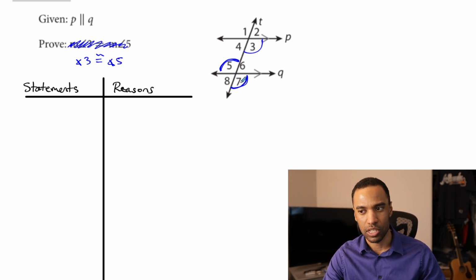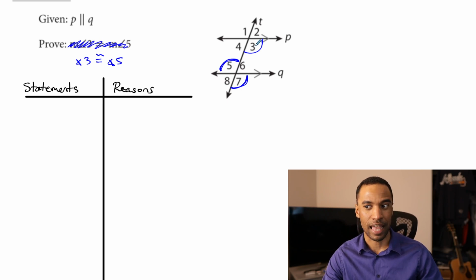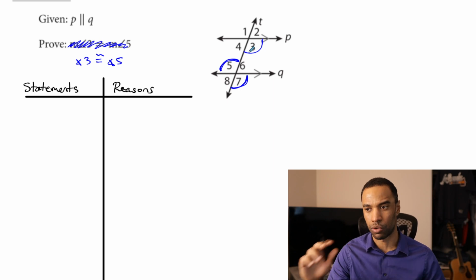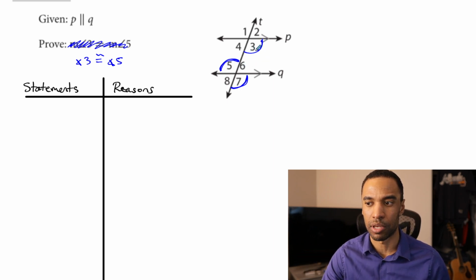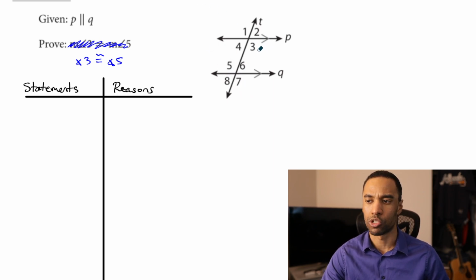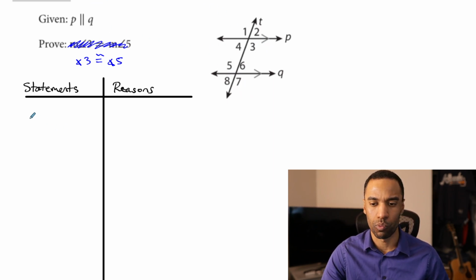If 3 is congruent to 7 and if 5 is congruent to 7, then that will make 3 congruent to 5. That's a transitivity thing. There's this thing called transitivity that we're going to be using. It's a concept of substitution. So that's going to be our proof, guys. We're going to state it that way. There's more than one way you can write it, but that one really works well.